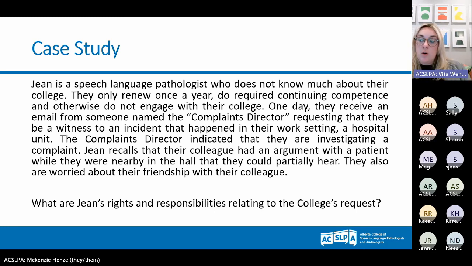So potentially, another example of this could be, what if it was recorded on a cell phone? Or what if there is an Instagram Live, Facebook Live video of it? Those are other examples that could potentially be requested of Jean. I would hope that nobody is recording their colleagues in a hospital unit, but just as an example, and hopefully an example that does not occur, that could potentially be requested of them.